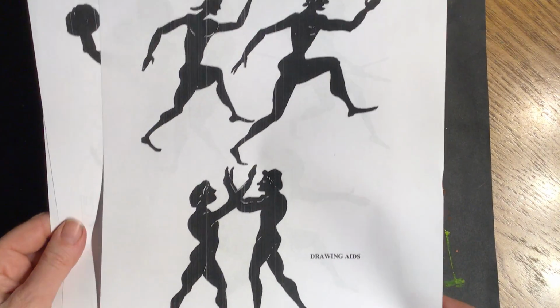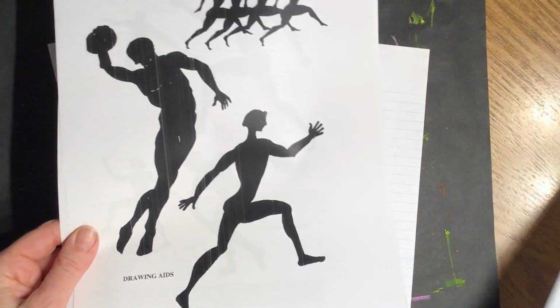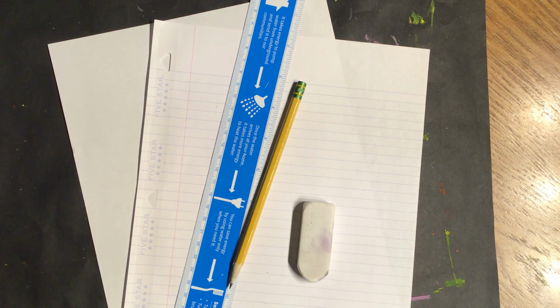Grab these, your Olympian athletes right here, front back for that one, front back for that one, and these are some borders right here where you need front. Okay, grab those. It's five pages total of art drawing aids.